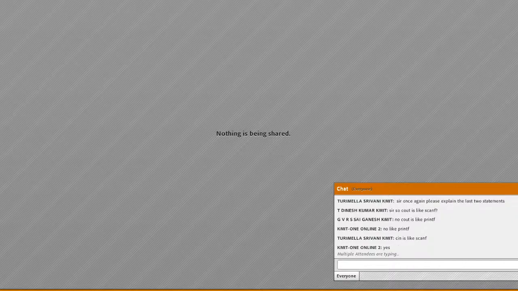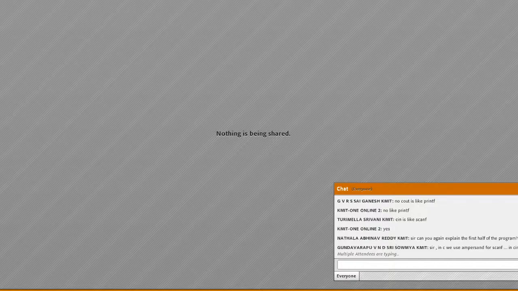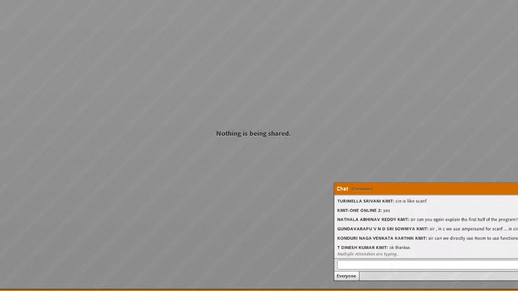I'll restart it. See, ma'am, in C we use ampersand for scanf. In C++ you do not require any control strings, like percentile E or percentile F, nothing is required.